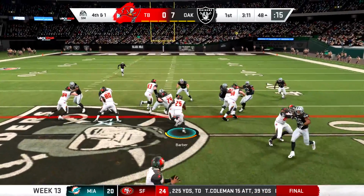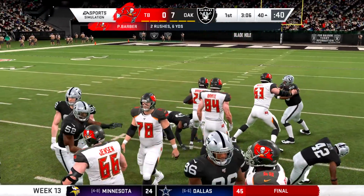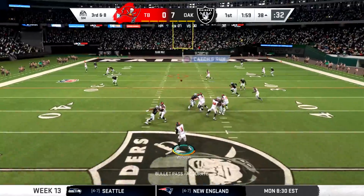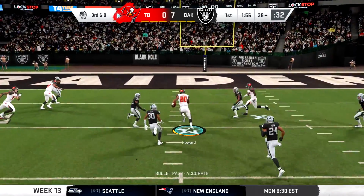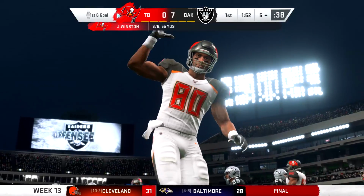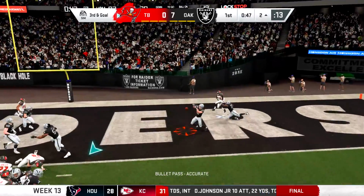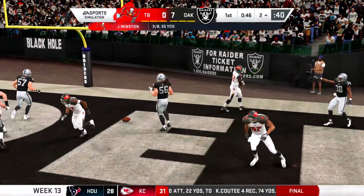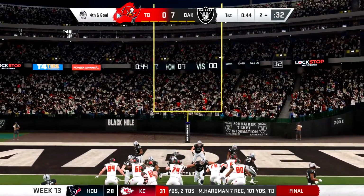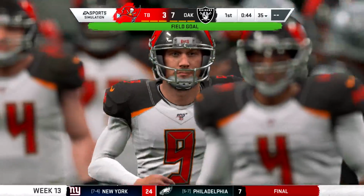So here's Jameis Winston now finding Chris Godwin, trying to turn the corner for the 1st down, but couldn't do so. So instead, they just pound the rock here with Peyton Barber. He picks up the 1st down, and then some more down to the 40 after that. Now 3rd and 8. Winston looking. Going to find O.J. Howard over the middle, and he's going to get all the way down to the 5, and goal to go. So now 3rd and goal, Winston stands in, and then that is not a good decision. Nick Vigil, I believe, on the deflection. Matt Gay comes out, knocks in the field goal, makes it 7-3.